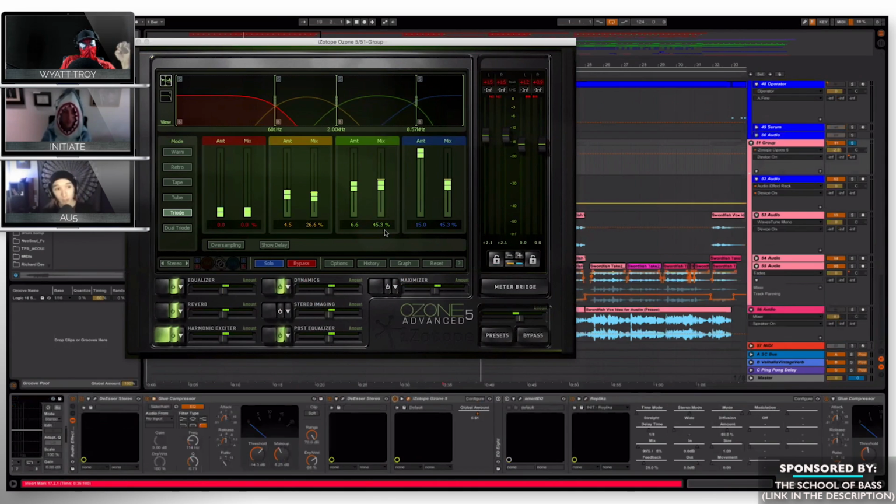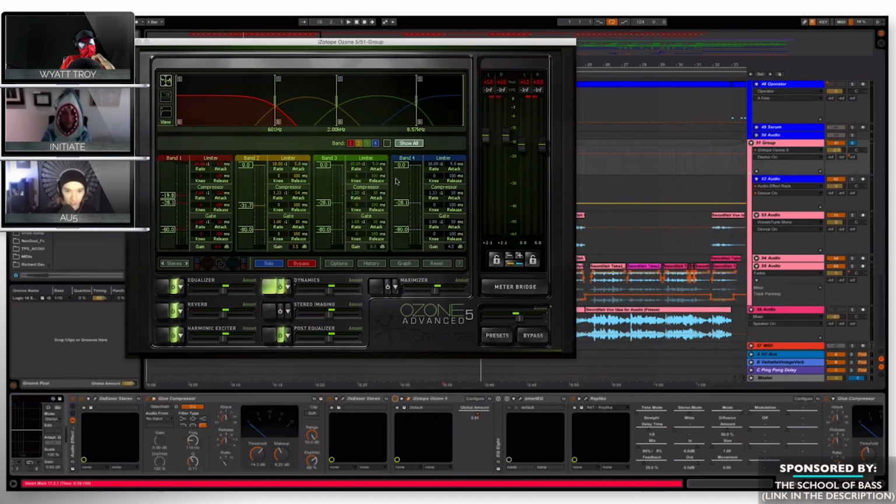For some reason, I tried the later Ozones for Ozone exciters, and even just having it on by default, I don't think the crossovers are transparent. It sounds very different, even if you have it on without anything going on. So I've been using Ozone 5 since 2012. It has not let me down.